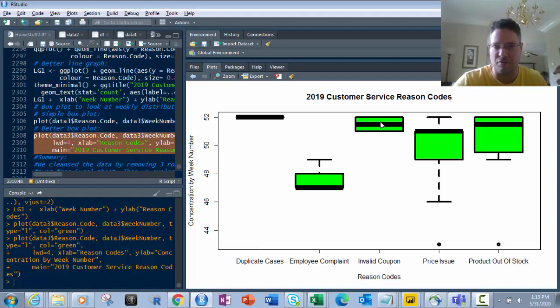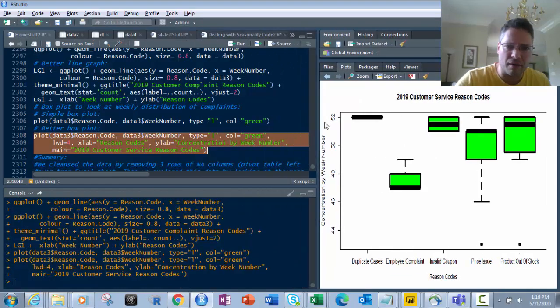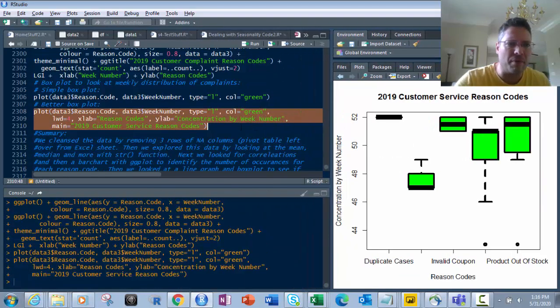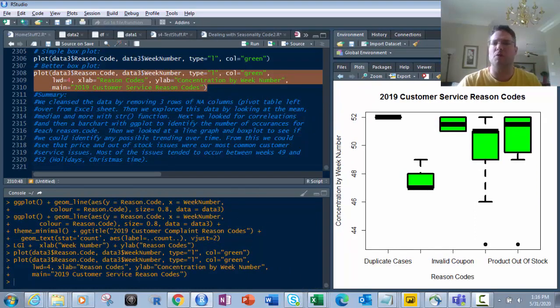So let's go down here. You've seen all the code, and basically let's just look at a quick summary of this. This is what you always want to do: summarize what you've done. You've got some great graphs here to show to people and say, here's what I have at the exploratory data analysis piece of this process or this data that I'm looking at.